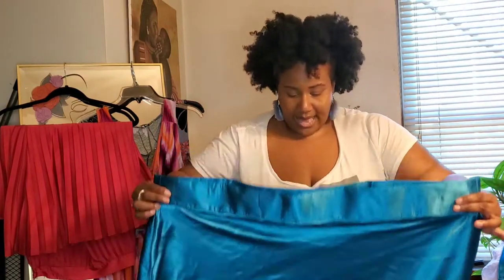Speaking of satin, teal satin, I also created a satin slip skirt, cut on the bias. I think I shared the black one that I made in my last video, my last quarter one roundup, and I said that I have patterns and I have more fabric and I was gonna create more, so I created a teal one and I absolutely love this one. I wore it to church week before last and got so many compliments. Even the guys were like, that's a good skirt, and everybody loved the color and how it draped and how fluid it looks.